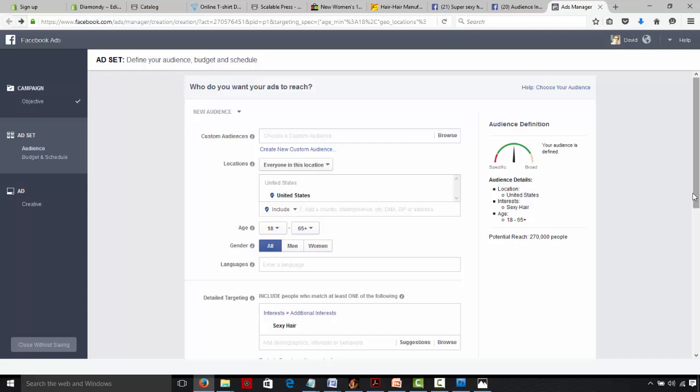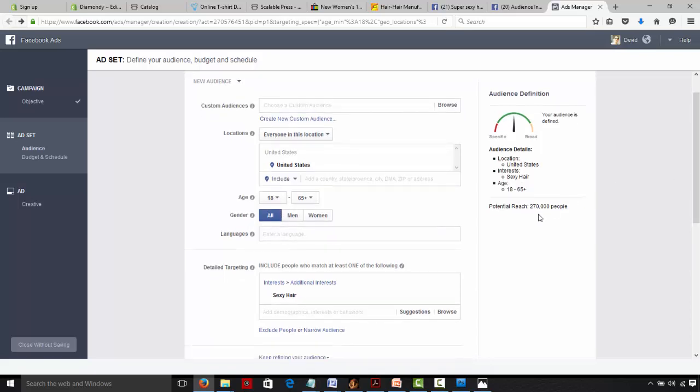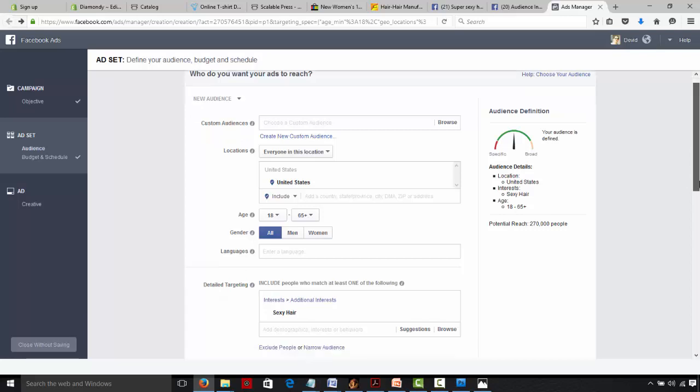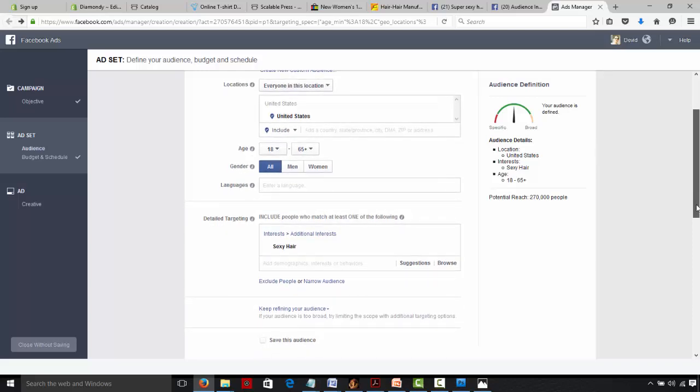I'm going to show you how to do the targeting for your ad. Before you fine tune it, you might see a large demographic group that looks something like this. Location, for example, is United States, age 18 to 65 plus, gender women, interest sexy hair, which is this one, 270,000. You can see the demographics, and whether they are married with children, etc. Behaviors, hair care. This is a great way to target. These are people who have spending habits on hair care products. Consider this for another ad with hair care as behavior and see how that goes. So this is going to be, like I said, 25 to 34.